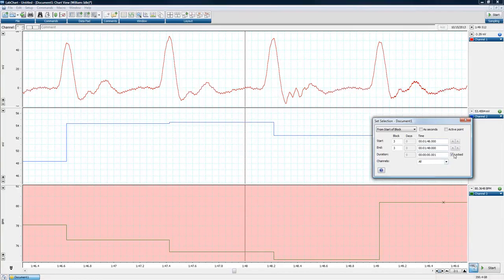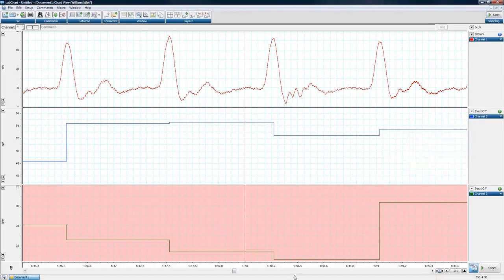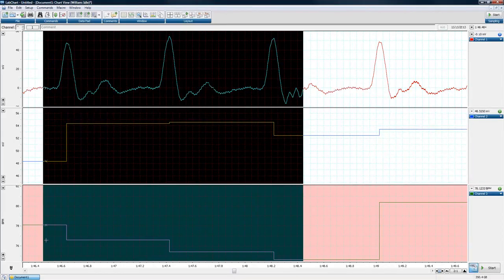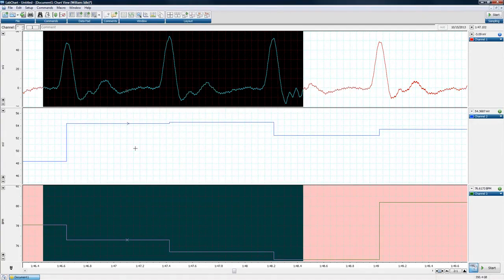The last thing that I'm going to do here now is show you how to create an image out of this. If I make a selection either precisely using Set Selection or imprecisely just manually making a selection as I've done here, I can come now to my window area, my toolbar, and I'm going to select the zoom view.